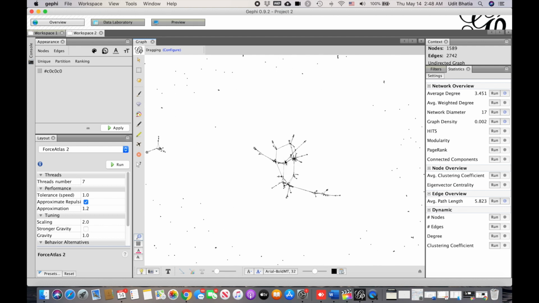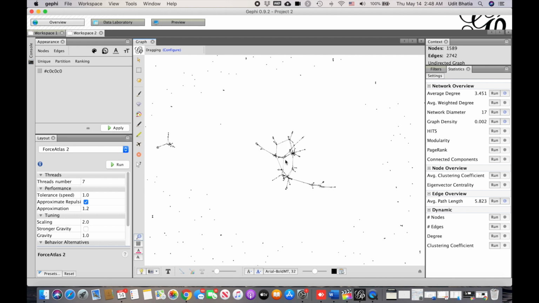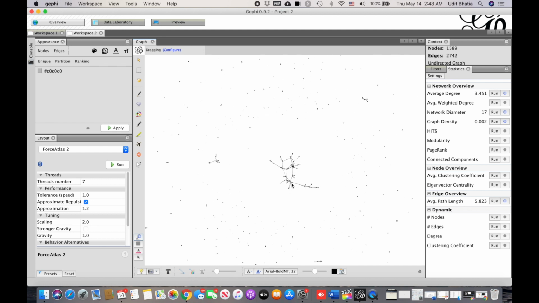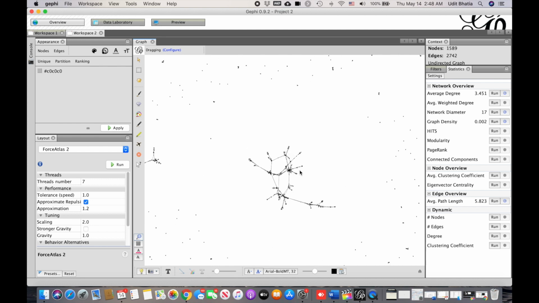As soon as you lose the view, you should click on this recenter button and it will reset the zoom, and the network will return to its default configuration. Even if this visualization is cool, it still doesn't tell us where the hubs are and such. To do that, we will use this appearance tab, and we will try to add colors to the nodes, as well as increase or decrease the size of hubs in proportion to their degree.